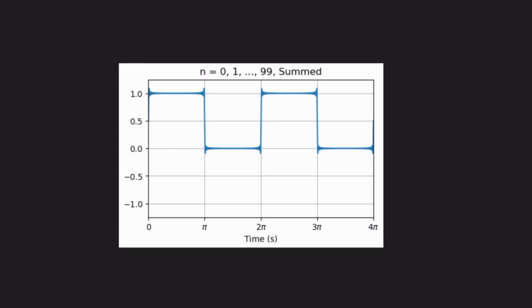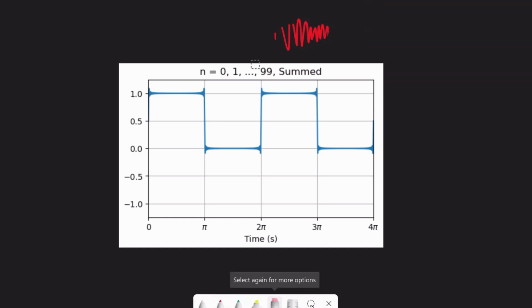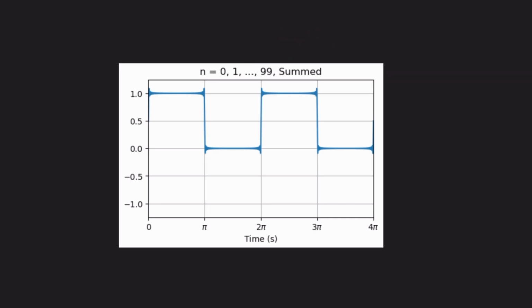Now you may be wondering what's going on with this part here, and all of the other corners, where it's not exactly the square wave shape that we started with, which would be just a perfect corner. This is what's called the Gibbs phenomenon, and it has to do with discontinuities caused by these infinite positive and infinite negative slopes at the edges of the square waves, which can't be approximated by just summing smooth cosines, since you'd have to have an infinitely high frequency cosine, or you'd have a portion of the slope that was infinitely high. Since we can't actually get an infinitely high frequency cosine, we can only approximate, and we're left with these artifacts.